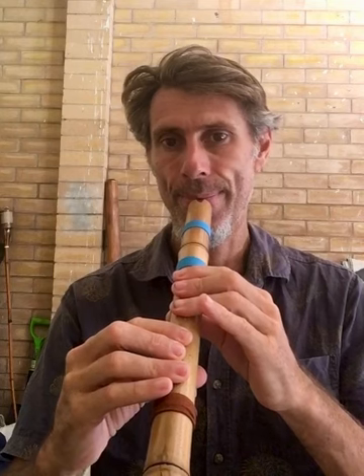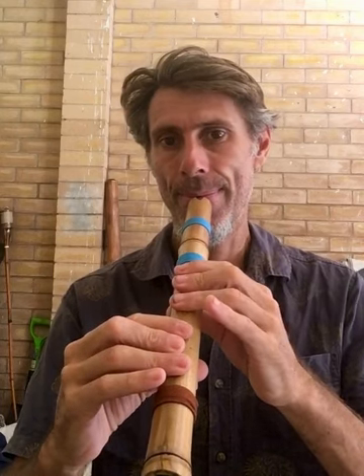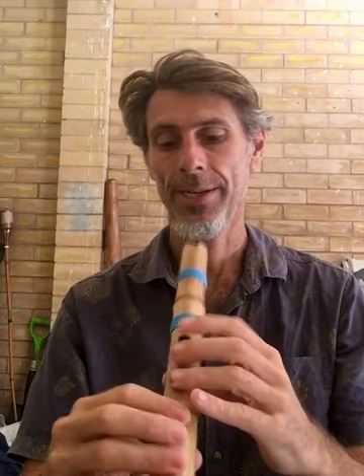When you take the back hole out, you get the same note as the first note of your second octave. The higher octave starts by overblowing. With these flutes you get a second octave, which I quite like. So that's the smallest type. It has a very South American sound but is actually tuned the same as the shakuhachi from Japan, which also shares the same tuning as Native American North American flutes — it's really interesting how they overlap.